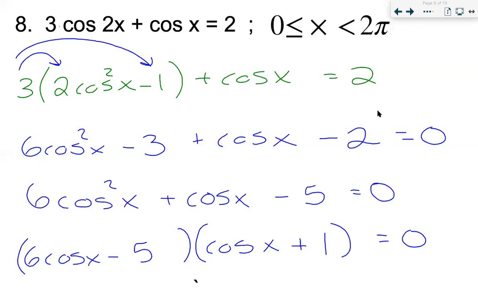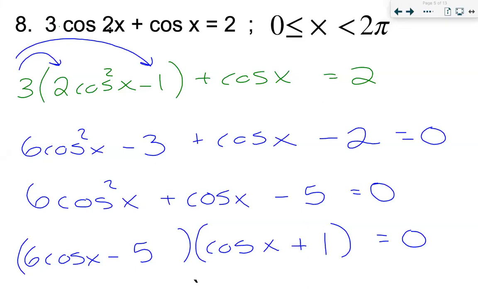Next example, we're going to solve 3 cosine 2x plus cosine x equals 2 for all angles in the interval from 0 to 2 pi radians. Again, as I analyze this, I have a double angle, cosine 2x right here, and I need to modify this using an identity. I also notice that the other term in my equation is already in terms of cosine, which means when I manipulate cosine 2x with the double angle identity, I want to use the double angle identity just in terms of cosine, right?